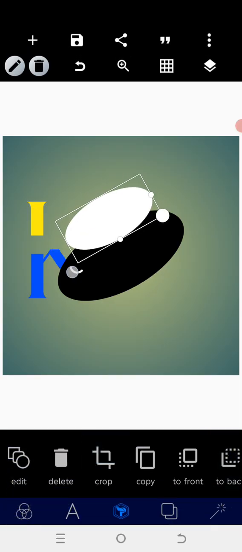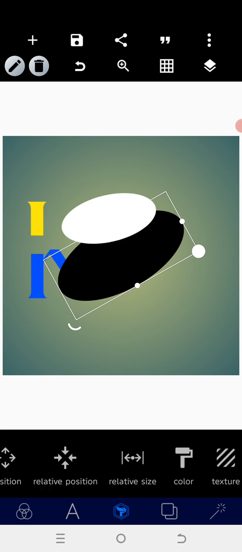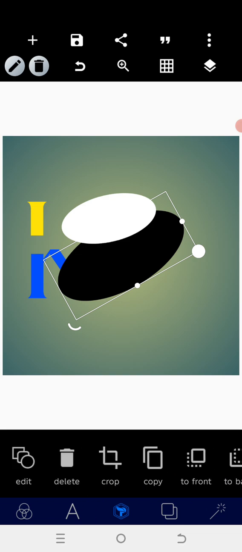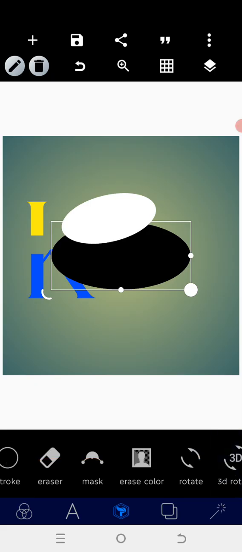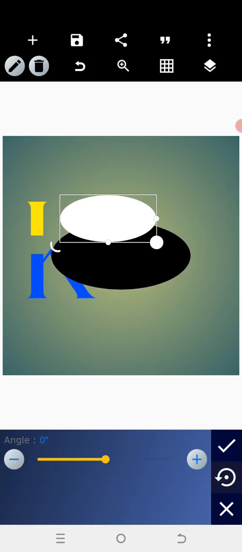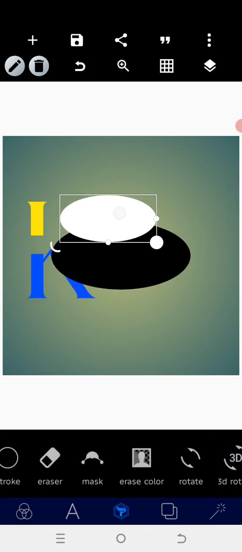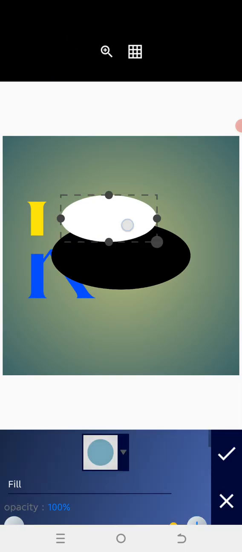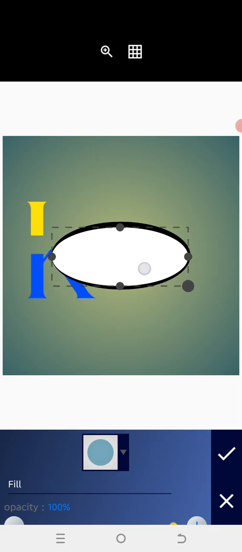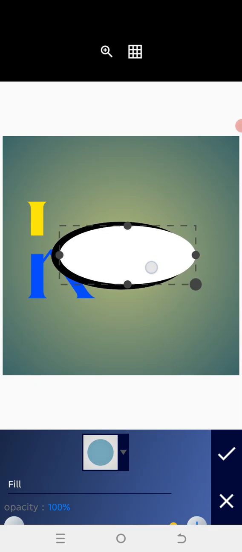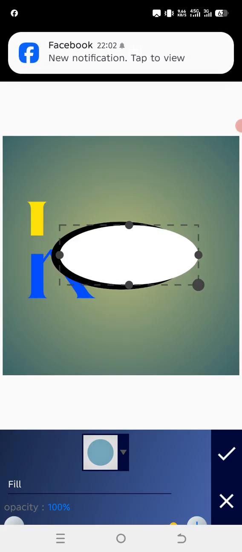Okay, so after that, or better still, let me just forget the rotation I have here. I'll forget the rotation for this as well. Now I'll be able to go to edit. So here is the area where I'm going to do the justice by cutting out some part of the shape. Okay, so you cut some part of the shape.